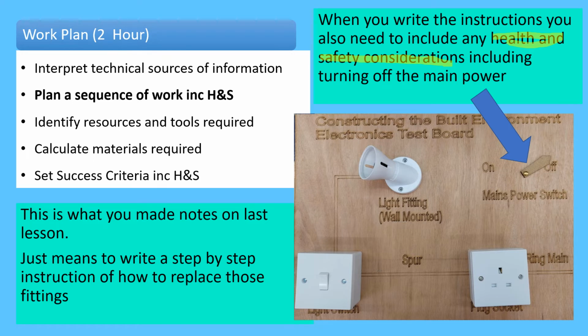So if you were working in someone's home, or you actually go in as an electrician, maybe an apprenticeship years and years into the future, you would know that the first thing you need to do when working on any electronics is you need to turn off the power to the home first off, and that's called the mains power switch.